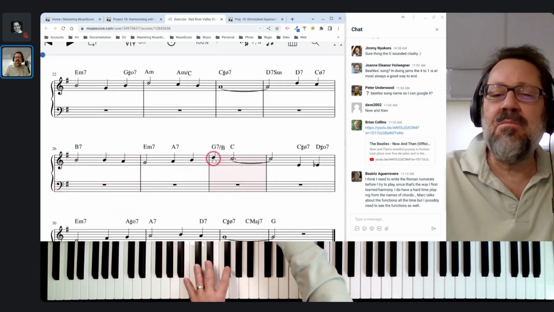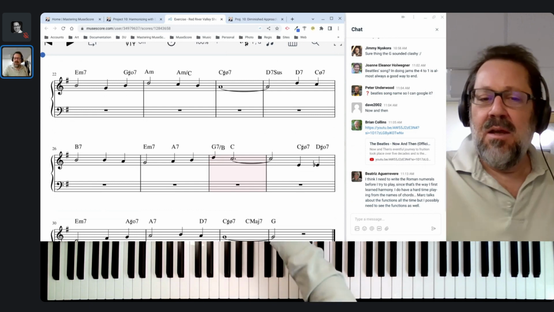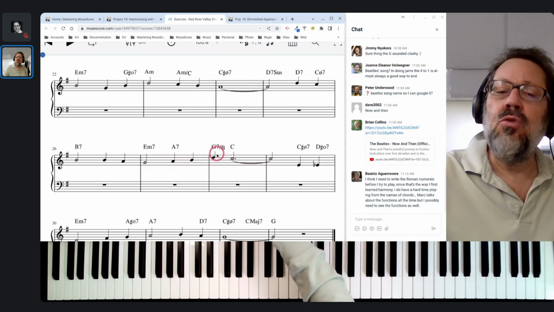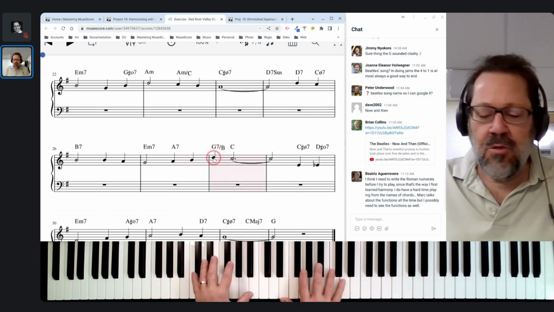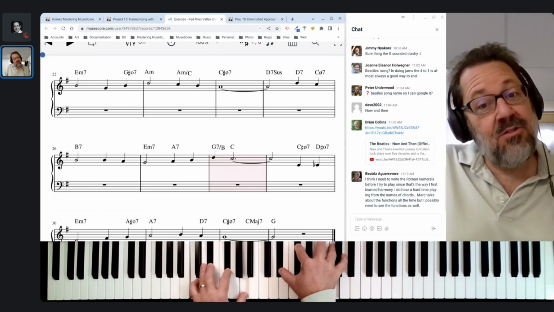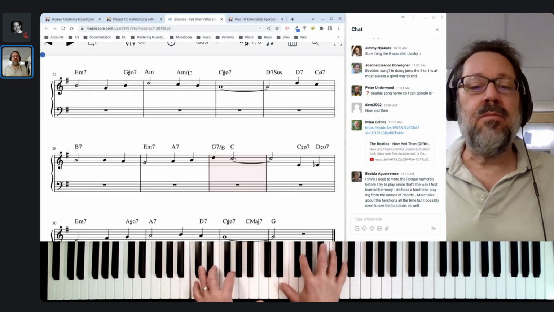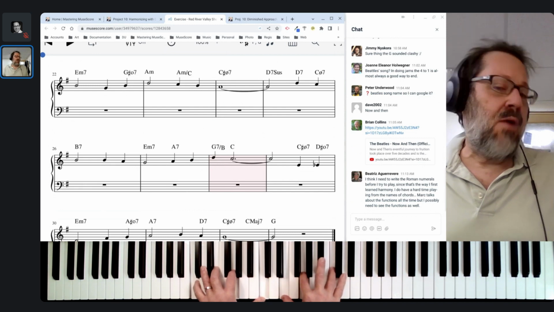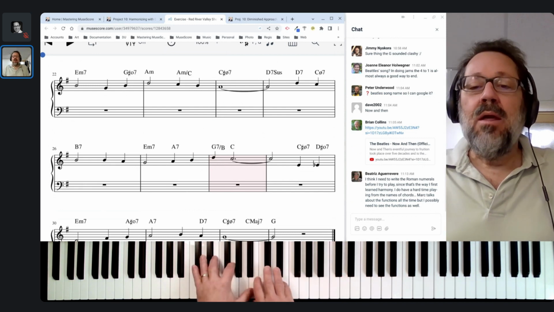The only reason I'm thinking about it is it gives me something to do on that note. That's the non-chord tone, and again, it is a whole step above a chord tone. So that would be possible also.